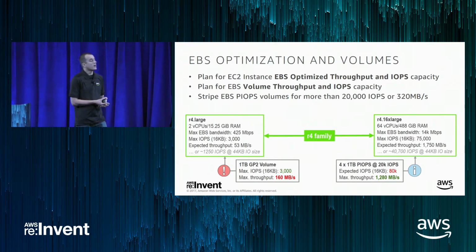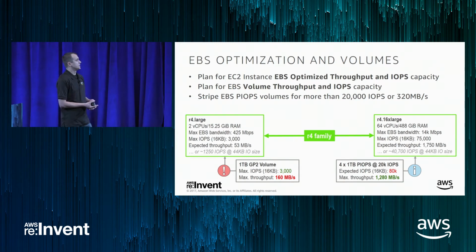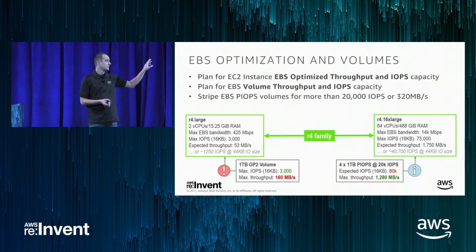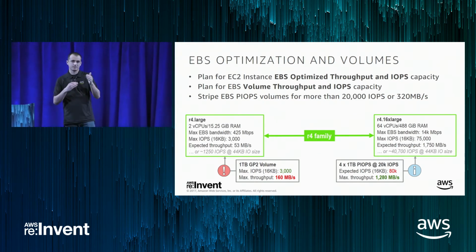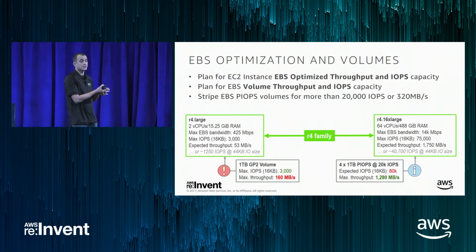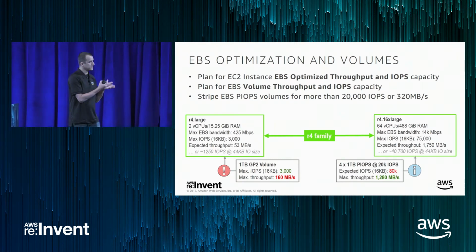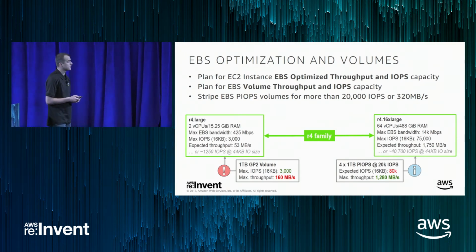Now, this is a lot closer match. You'll notice that from an IOPS perspective, I'm slightly over what the instance itself can handle. But on the throughput side, I'm well below that. And because SQL Server is most likely going to be, in many cases, throughput bound, this is actually a much better match for a SQL Server workload, with a lot less of a mismatch in terms of throughput and IOPS. Now, it's still not ideal, right? So you would still want to size those more correctly. But this illustrates the types of decisions that you have to make in terms of storage optimization.